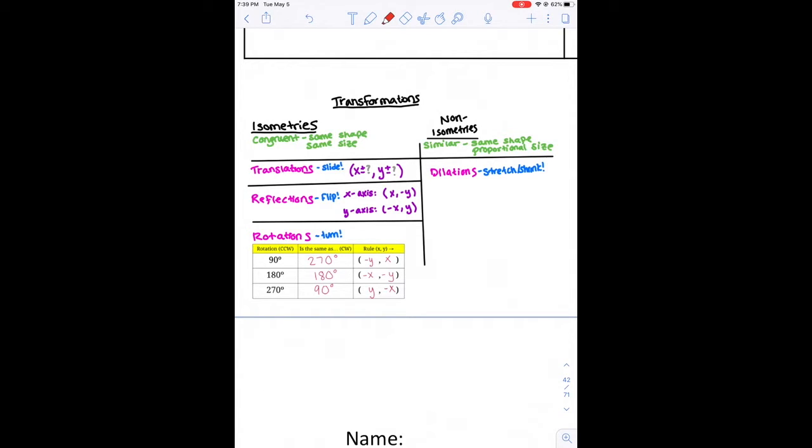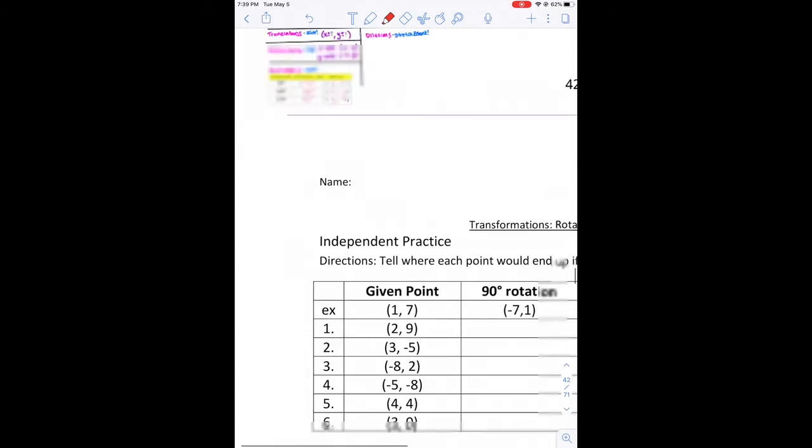We know a 180-degree rotation is the same in either direction. And we know that if we're talking about a 270-degree rotation, they may call it 90-degree clockwise, but they'd have to specify that. We always assume it's counterclockwise unless they tell us specifically that it's clockwise. So we are going to start with this first chart up at the top.